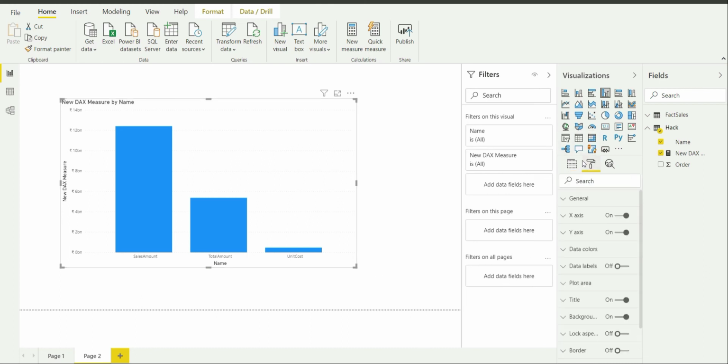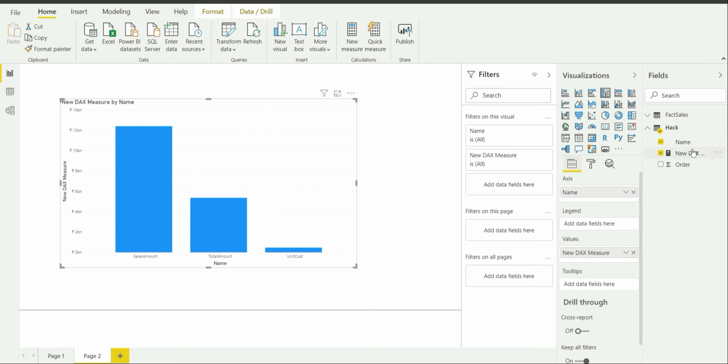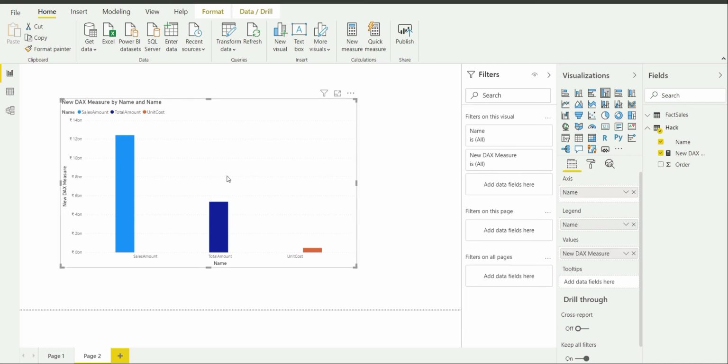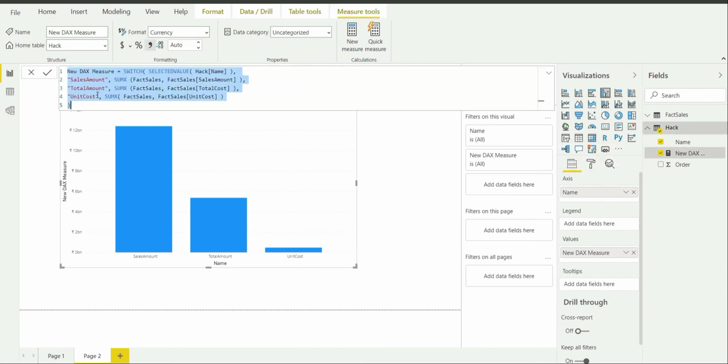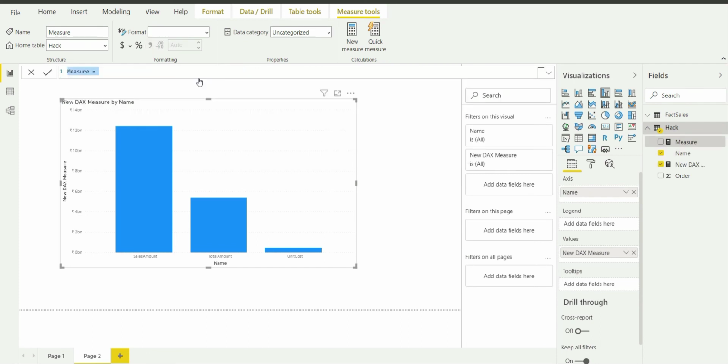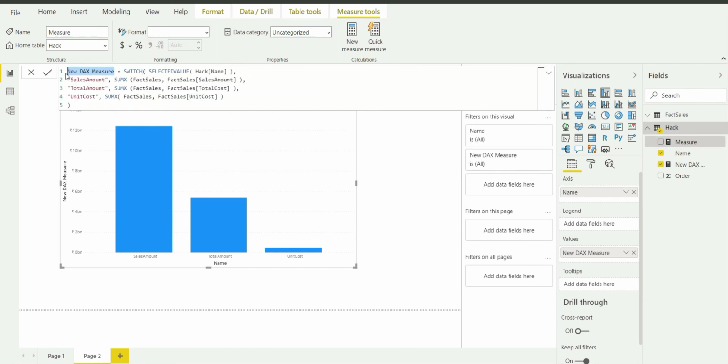Now, if you want to add a legend or something like that, you can add name here. Or if this doesn't look nice to you, you can create a similar measure like this. I'm just copying this measure and adding a new measure, which I will name, say, color, and in it I'll add a color corresponding to each of them.